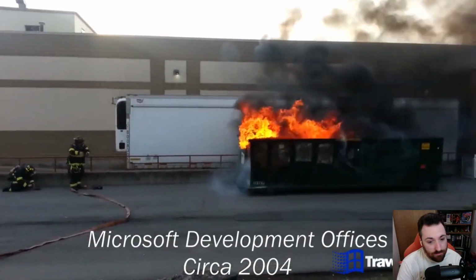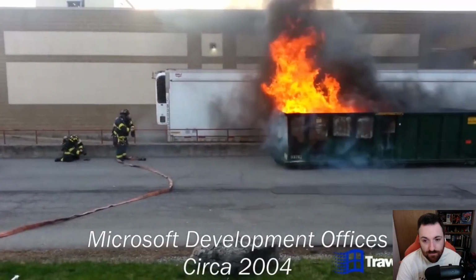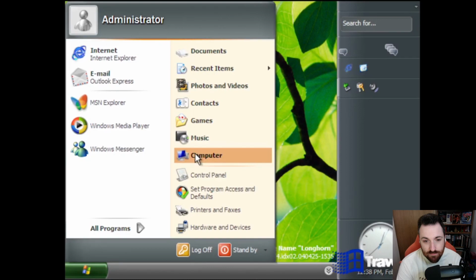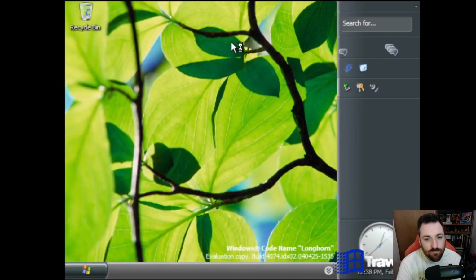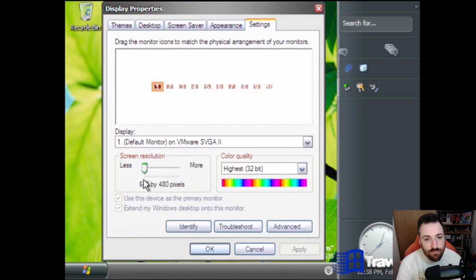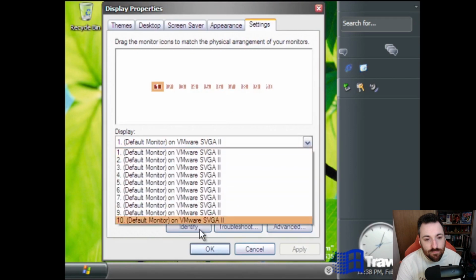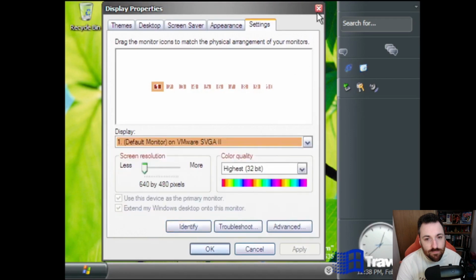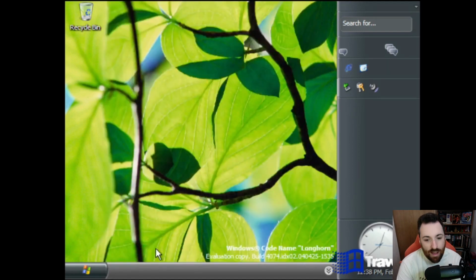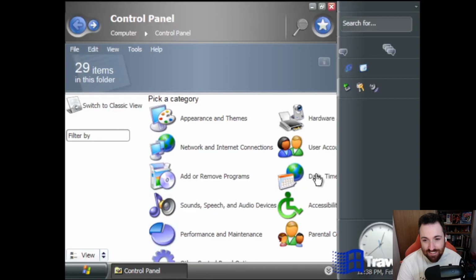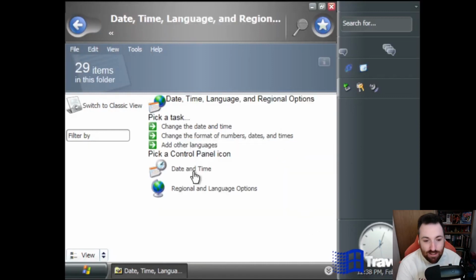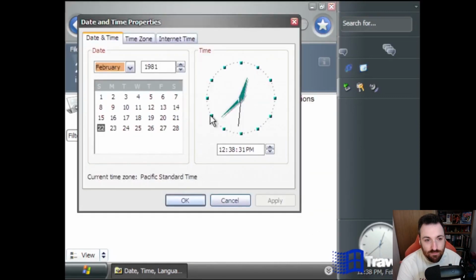On Microsoft's absolute dumpster fire of an operating system, Windows Longhorn build 4074. Now, I've already made a few changes, or really haven't, in terms of the screen resolution. Yep, I'm keeping the screen resolution at a perfect 640 by 480. Sure, 1980s Bill Gates would support my decision. Unlike other Windows betas, you don't need to set the BIOS date, but I have done it anyway. I even set it a few days before the official compile date, just to be safe.